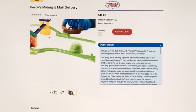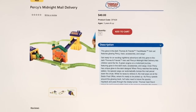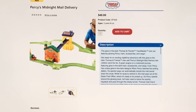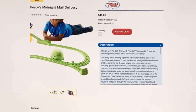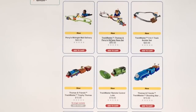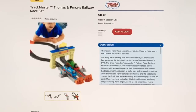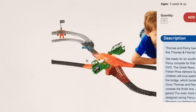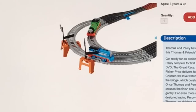This is a Percy glow-in-the-dark Midnight Mail Delivery — the tracks are glow-in-the-dark. You can also buy the glow-in-the-dark track separately for $10. This full set comes with Percy getting the mail and there's a little monster. Looks really fun. Now we're on the Trackmaster page, and from the Great Race there are two Trackmaster sets: this Thomas and Percy's Railway Race set, and the Sky High Bridge Jump shown at the beginning.